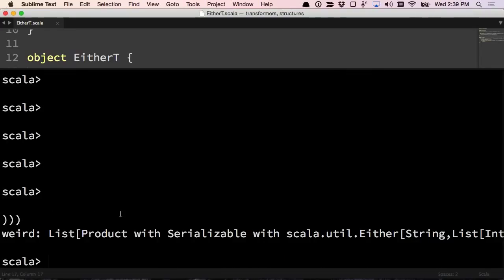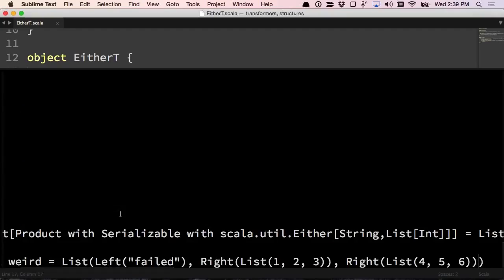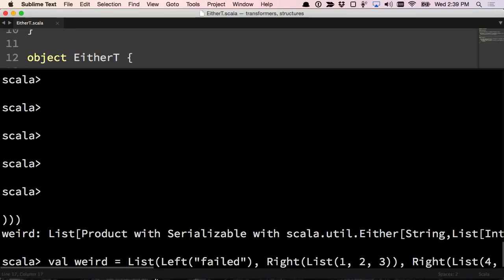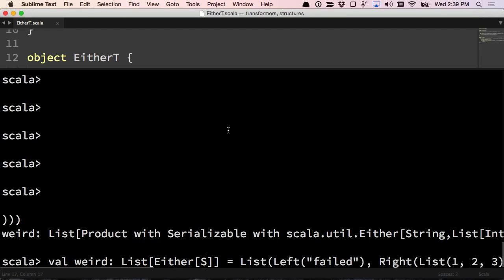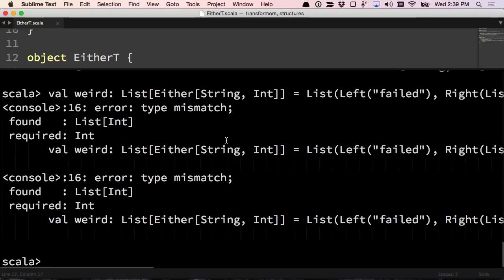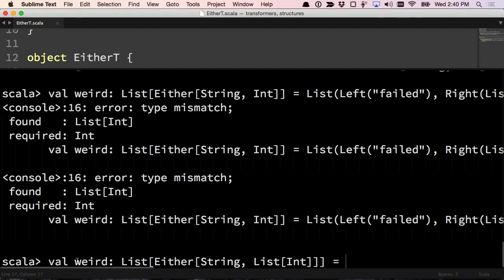That's weird scroll off. But basically what's happening is that because we didn't provide a type for the weird val, then Scala C tried to infer a type by looking at the right-hand side, and it inferred it as that. So one way to avoid this completely is to just be explicit in the type of the val. So basically, rather than relying on inference right here, we would just say list of either, string, comma, int. And then, well, sorry, same thing, right? But I actually don't use the wrong type. List of int here. So that's normally what you would want to do when you're declaring something like that.